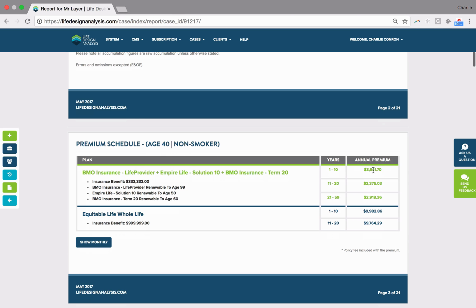But you can see initially here's our total premium of all three of those layers. After 10 years, we actually have one of those layers dropping off, that term 10, we've lapsed it. So it's actually going to expire, and we'll show that as well when we illustrate. And then we have the premium reducing again further at the 20-year mark because we've dropped off that term 20. Now, when we look at the whole life example, we designed it as a 20 pay. So for the first 10 years, we've got a term 10 rider on there that's going to drop and reduce the premium. But at the 20-year mark, not only does the term 20 policy drop off, we also have a guaranteed 20 pay. So we stop paying premiums there.